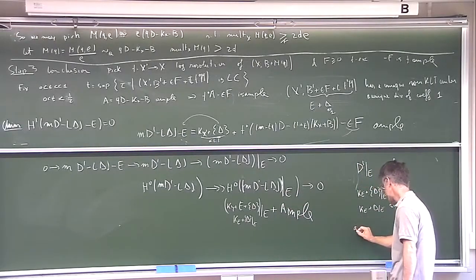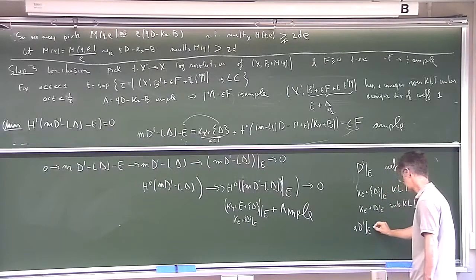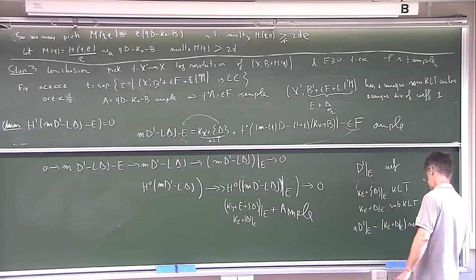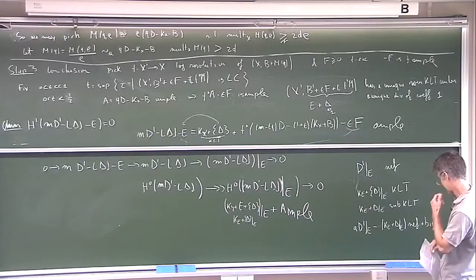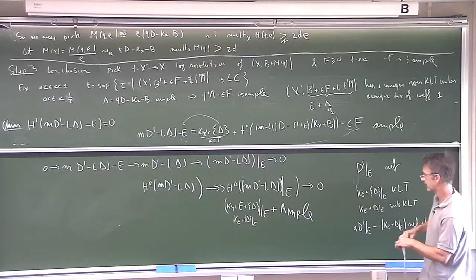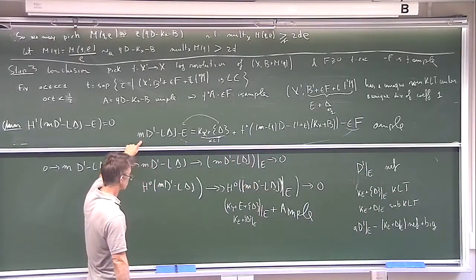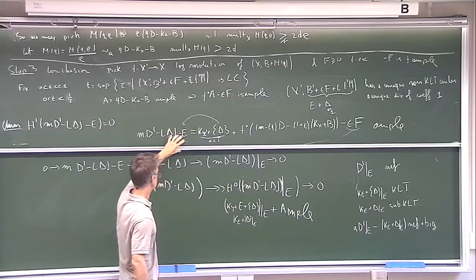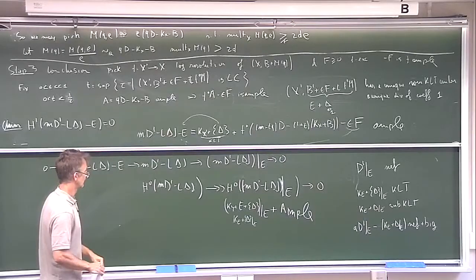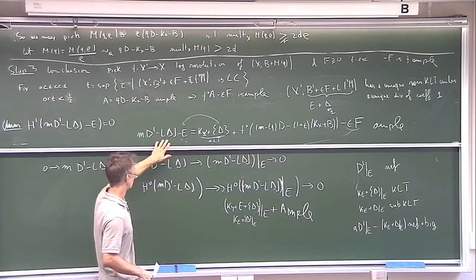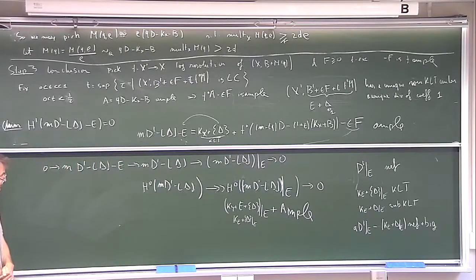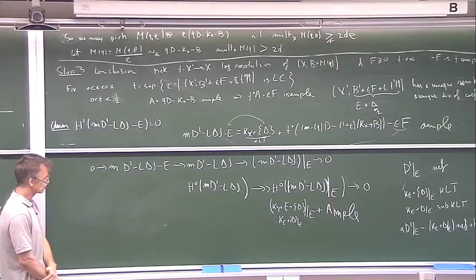So the last thing we need to check is that a d prime restricted to e minus ke plus delta restricted to e is nef and big. So we look at this equation here with m equals a, and then you just take this to the other side, and what you are getting is this ample divisor. So it does work out. Right, so if I take this to that side and restrict to e, I get what I promised.